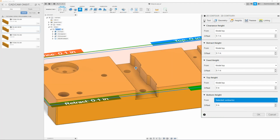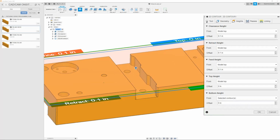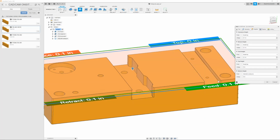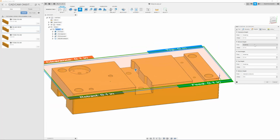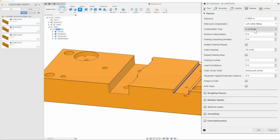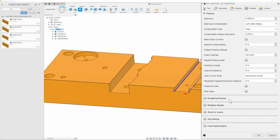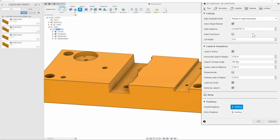The bottom height can be selection or selected contours, in this case, since I'm clicking the bottom of our path. Next, we can move on to the passes tab, and in here, I'm going to make sure and change the compensation type to wear. Once I have this all set, then I can go ahead and move on to the linking tab.